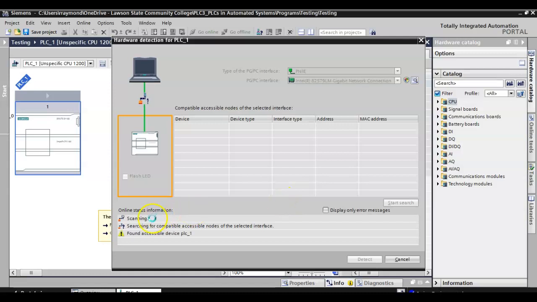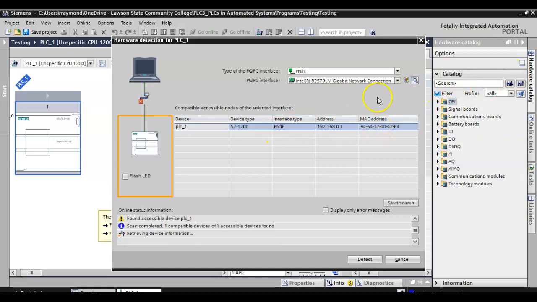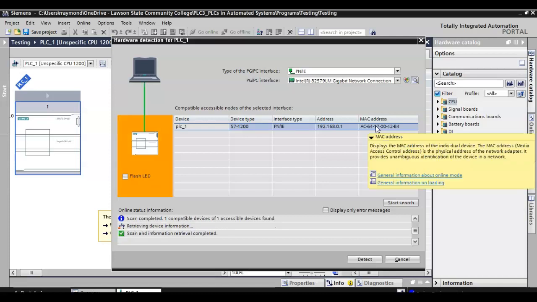So it found my device, and it should already have an IP. The first time, if we came out there, the only thing it would find would be the MAC address. But since we've played around with this PLC before, the PLC has already got this IP address in it. So we're going to go out there and tell it to detect. So if this is the first time, then I would have to know this MAC address. And where can you find the MAC address at? We know what the MAC address is now, right? We know what that is. How could we find that?